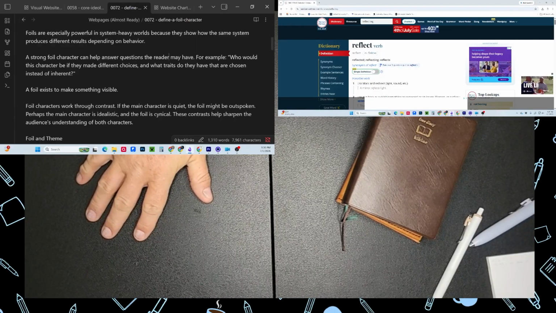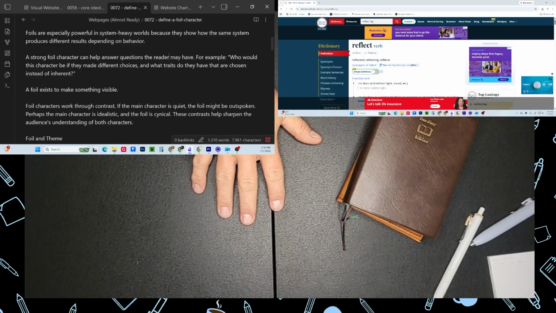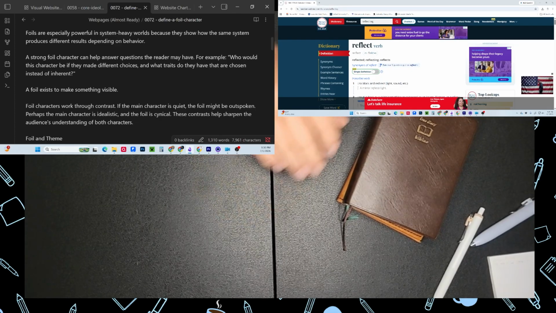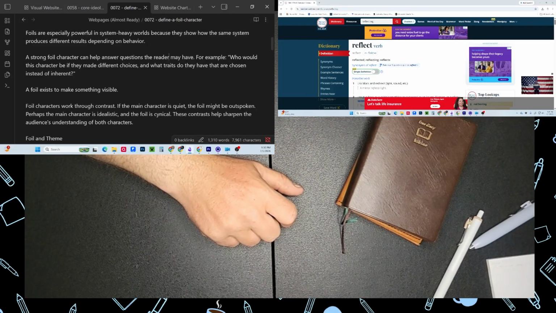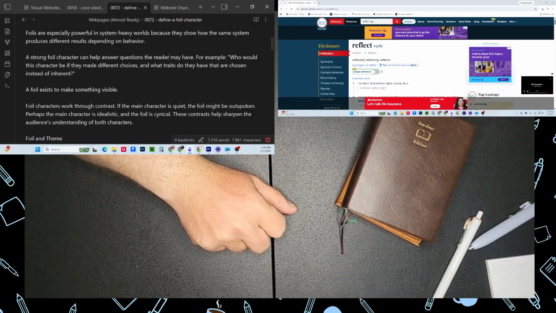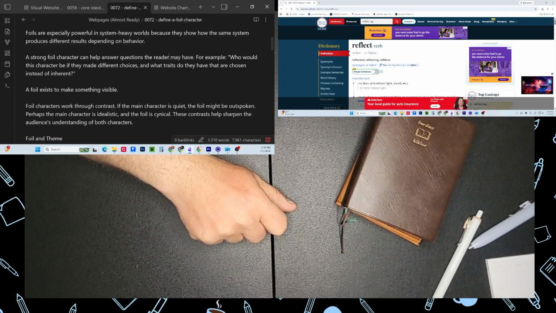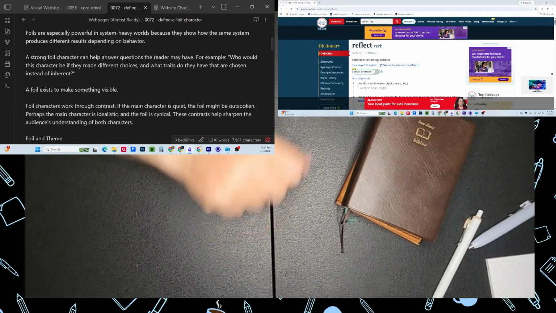So a Zal versus, what's his twin? Adjic. Is that what we're kind of talking about? Yeah, pretty much. Or Kedron versus Vizo. Fair. Same environment when they were younger. With Adjic and Zal, it's a little bit different because they were separated at birth. Well, that's the point, though. Right. But I feel like Kedron and Vizo are more because they had the same childhood, they grew up together, and they took very different paths in life. One is a career criminal, and the other one is sort of a career criminal, but a more respected career criminal. That's solid. So they're chosen instead of inherent. Okay, all right, that's fun.